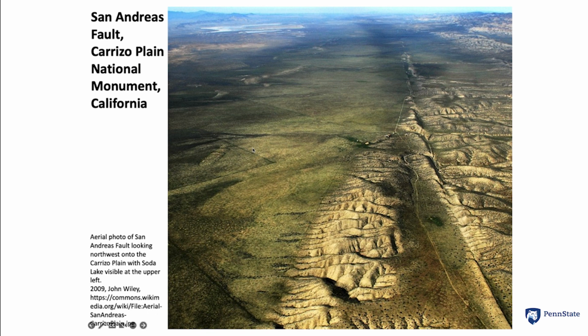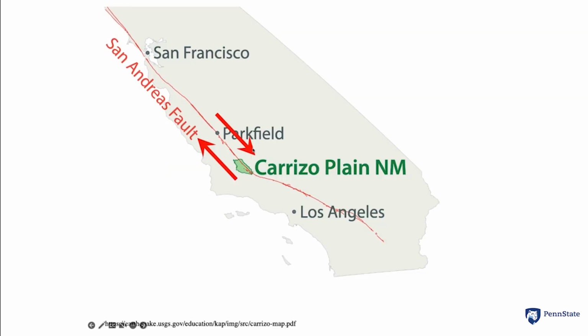The fault is pretty easy to see if you look at a picture of the Carrizo Plain. There is the fault in yellow, the motion is shown in orange. You can see the motion in the geology. Here, for example, is Wallace Creek coming in from the right. You might expect it to go straight the way it once did, but what does it do? It's been deflected by the motion of the fault, and it's carried up like that and then leaks on out the other side. So the fault is moving. It can make earthquakes. People worry about that.